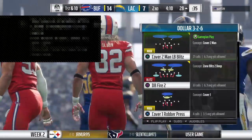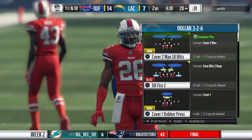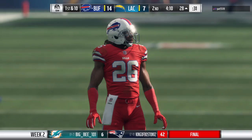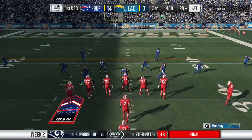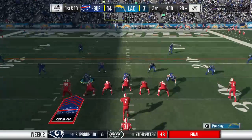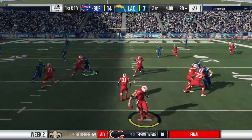And the Bills are going to take over in great position here with a 1st and 10. Now the Bills offense gets ready to head back onto the field. They've got to be saying, boy, thanks for this field position. Yeah, remember their last drive in which they scored a touchdown. That one also began in excellent field position, so let's see if they can capitalize a second time.